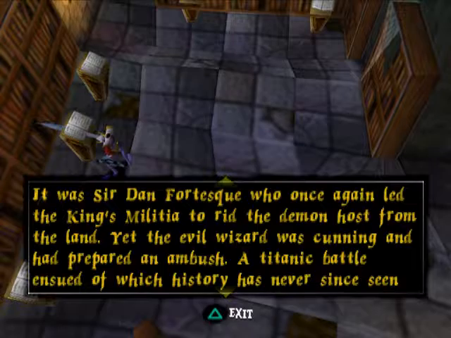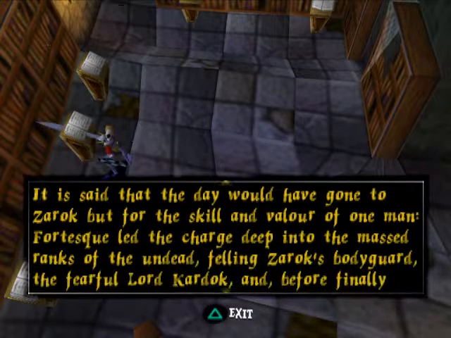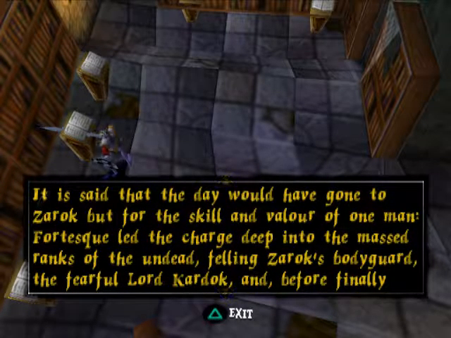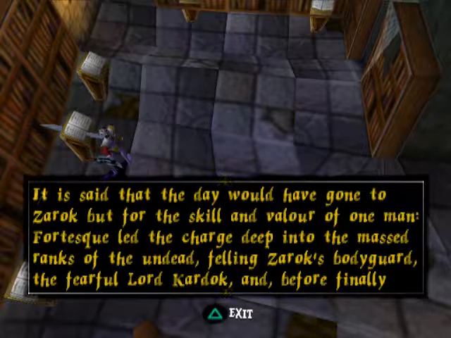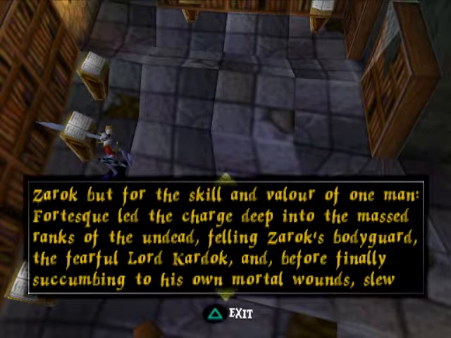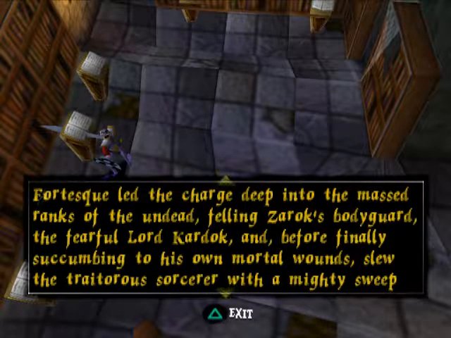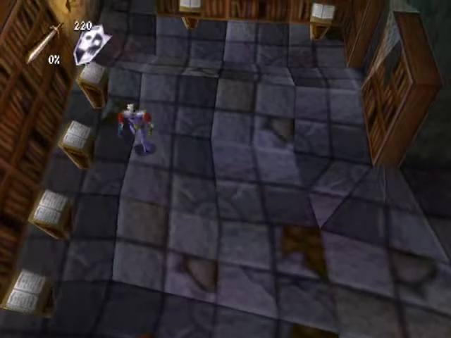A titanic battle ensued, for which history has never since seen the like. It said that the day would have gone to Zarok, but for the skill and valor of one man. Fortescue led the charge deep into the massed ranks of the undead, felling Zarok's bodyguard, the fearful Lord Cardok, and before finally succumbing to his own mortal wounds, slew the traitorous sorcerer with a mighty sweep of his sword.